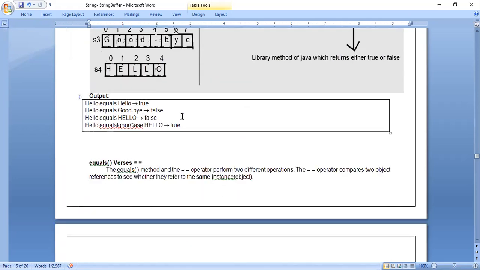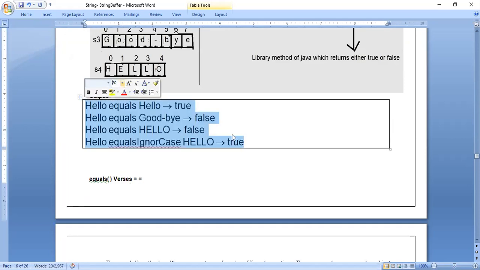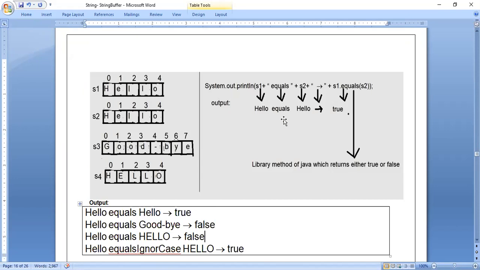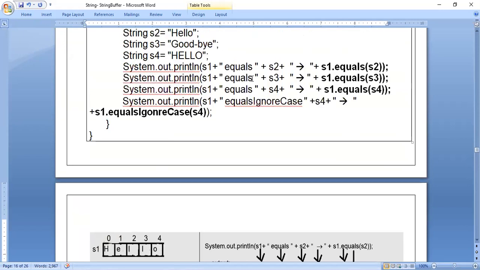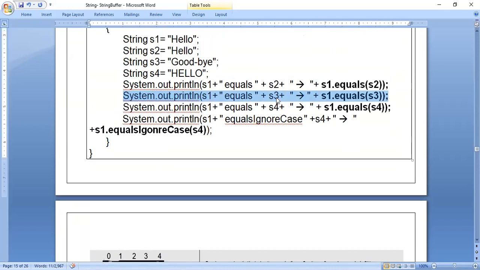Now we will see the other three println statements. Now you people can tell easily, because the first println statement we have understood, right? Next, the three println statements we can say. See, in the second println statement, S1 equals S3. So wherever S1 is there, it prints hello. Wherever S3 is there, it prints goodbye. And wherever the equals word is there, it prints as it is. Arrow mark will print as it is. S1 equals S3.